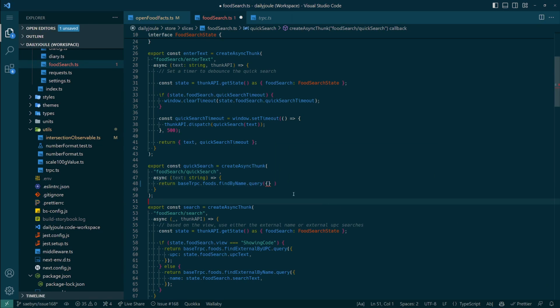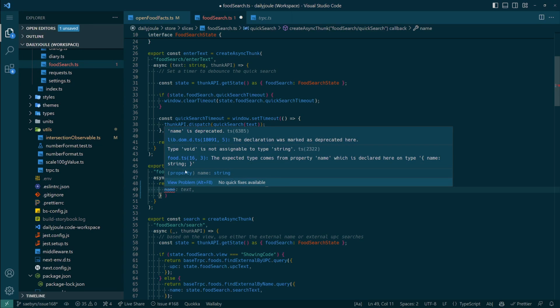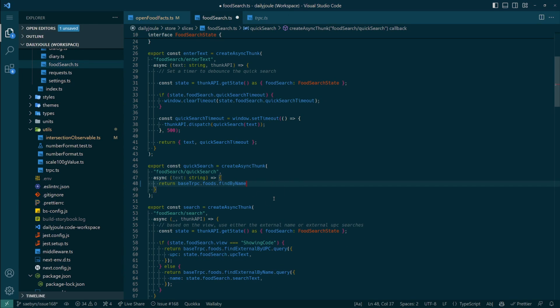I didn't restart VS Code, but you can see there's type information here. There we go. It knows. Anyway, undo all that.